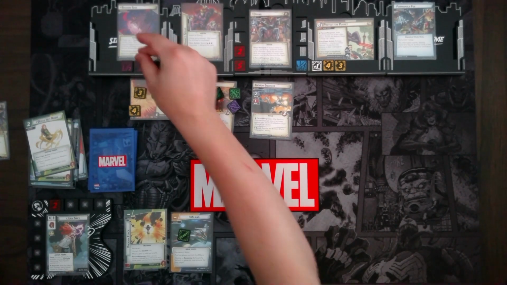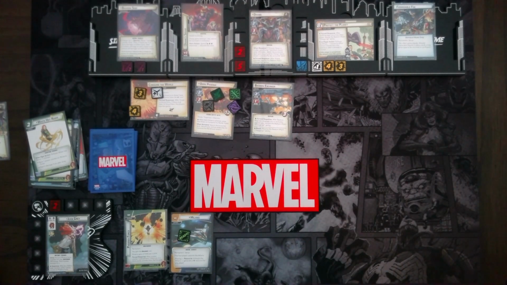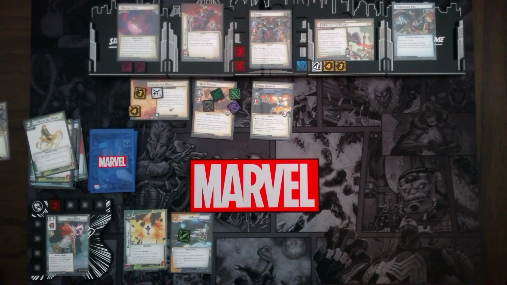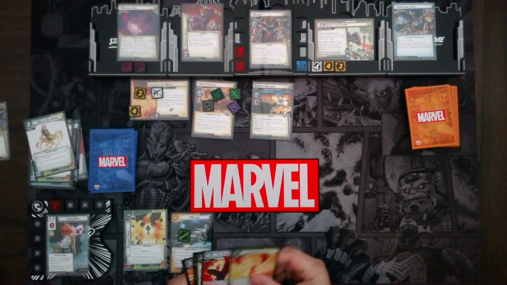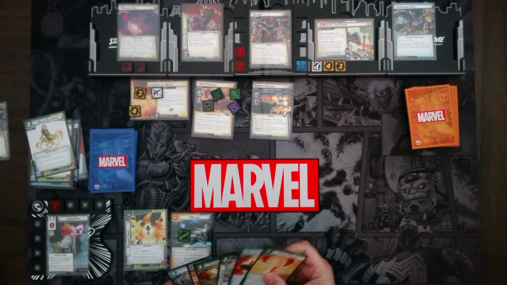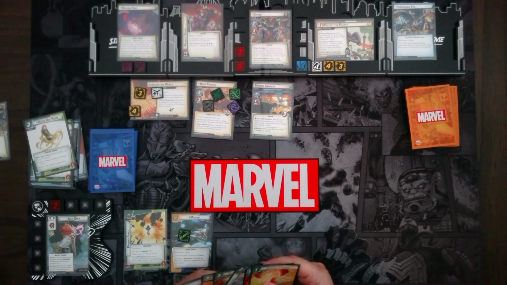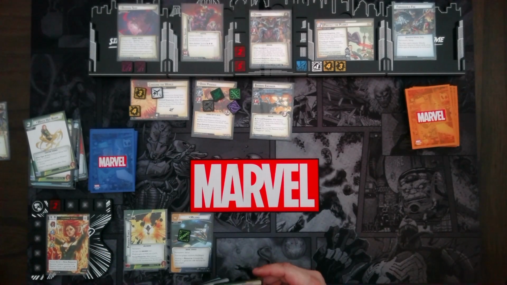So we are literally 1 away from losing by damage and by threat, and a mere 5 away from actually Dark Phoenix just devouring the entire world. On the bright side, none of these have guard. So we're just going to flip up. Not even going to bother to heal.